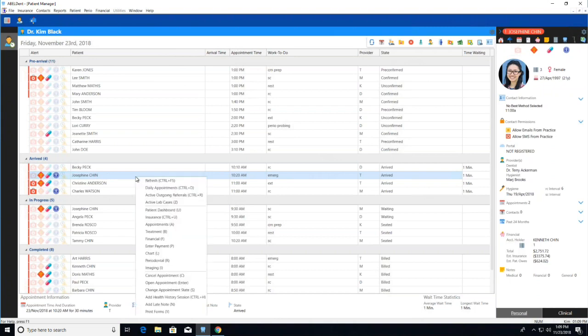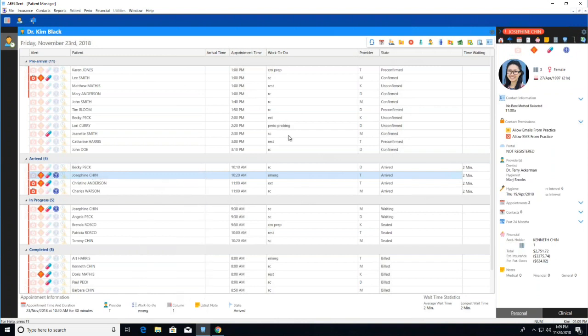Notice that I can also right-click on the patient, and I still get all of my regular shortcut keys like B for billing, or L to open the patient's chart, or U, for example, to get into the patient's dashboard. The patient dashboard is the new name for the redesigned personal tab. Now notice also, though, that above the patient's sidebar are also buttons, each of which represents each of the new tabs of the patient record.